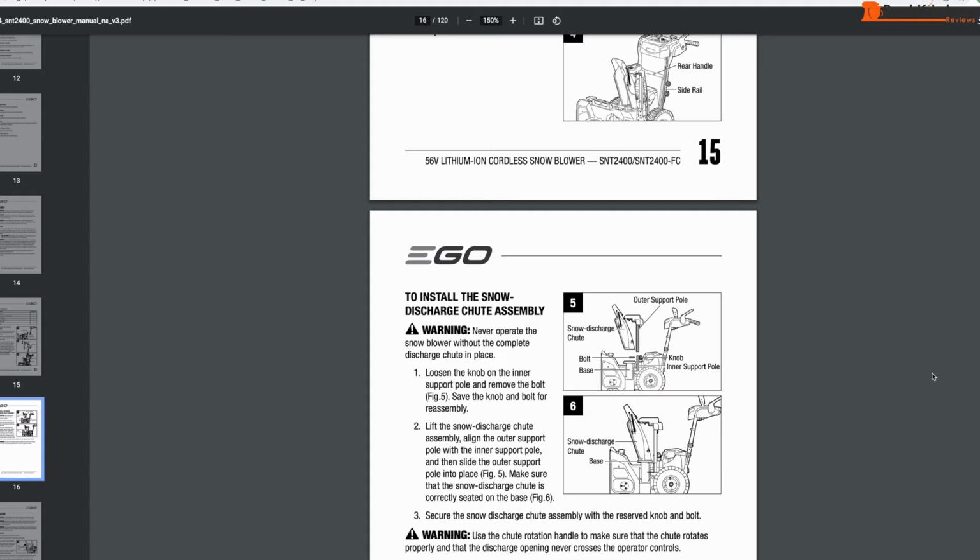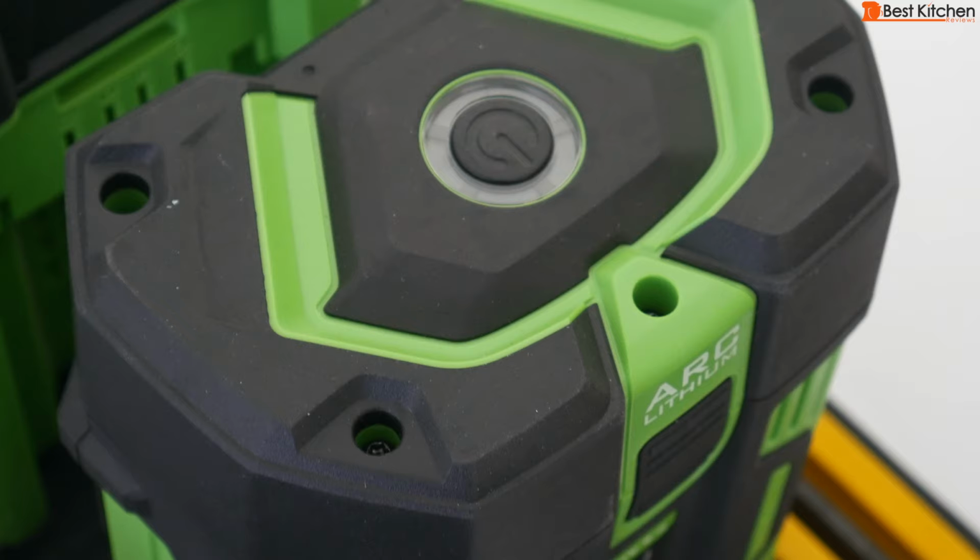A few days before the first snow, the snowblower was assembled and I put the batteries to charge. I got off to a disappointing start with this Ego because one of the batteries was dead on arrival. It's red and it's dead.